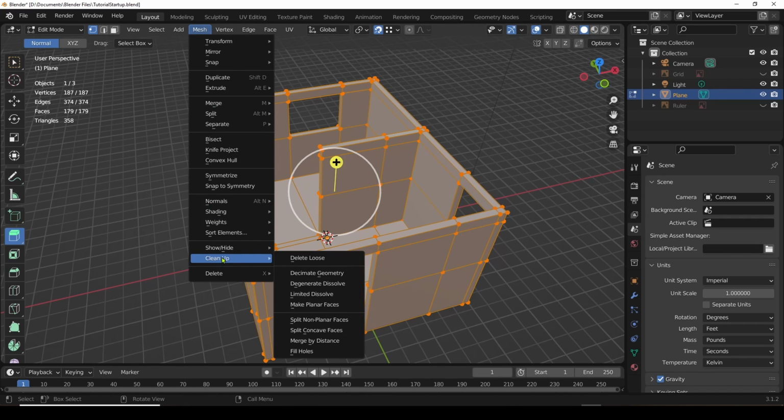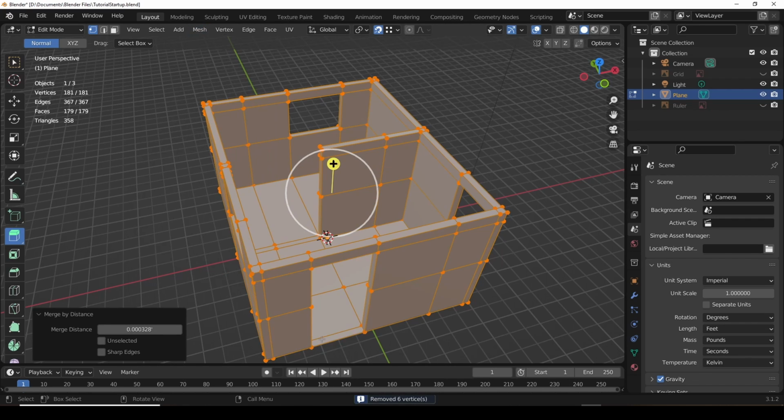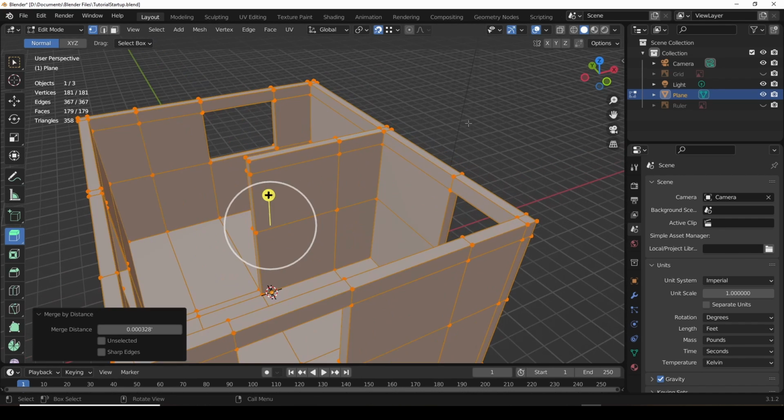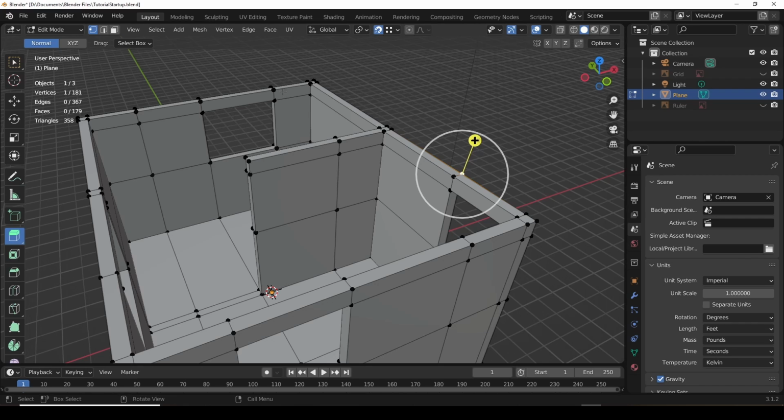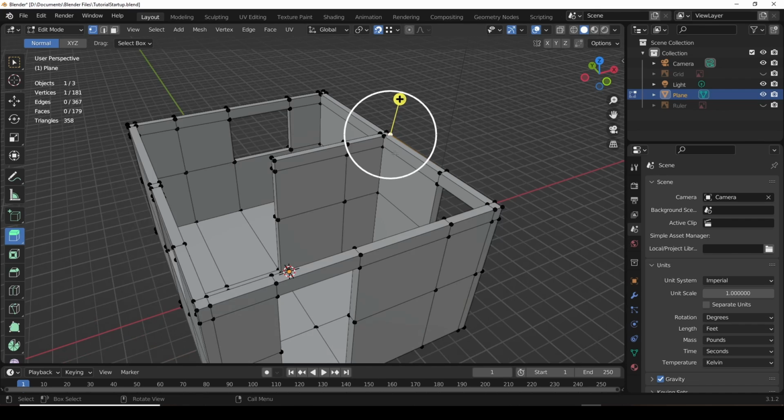All right. You want to do a lot of cleanup to make sure everything's good. And I'm going to do merge by distance. What that does is, if there are two vertices that are really close together, it merges them into one. So I'm going to select that, and you can see down at the very bottom, it says removed 6 vertices. So when we did that, it snapped to the vertices, but it didn't merge them like we wanted. Now we've cleaned it up. So now we should have nice topology, and we should be able to select.